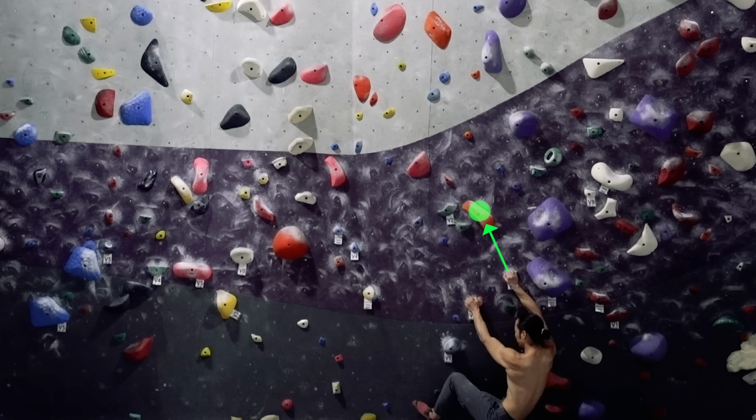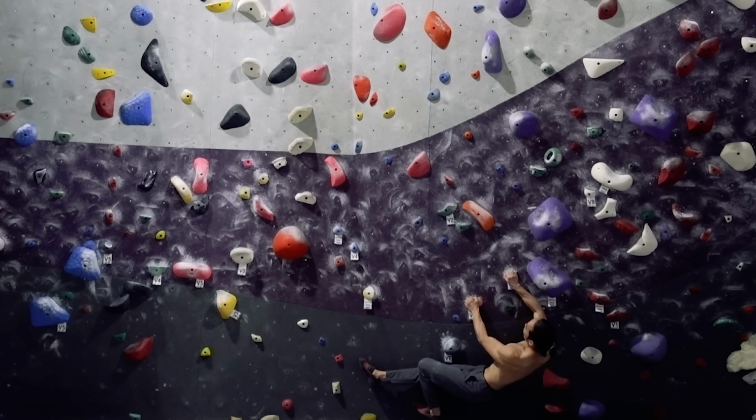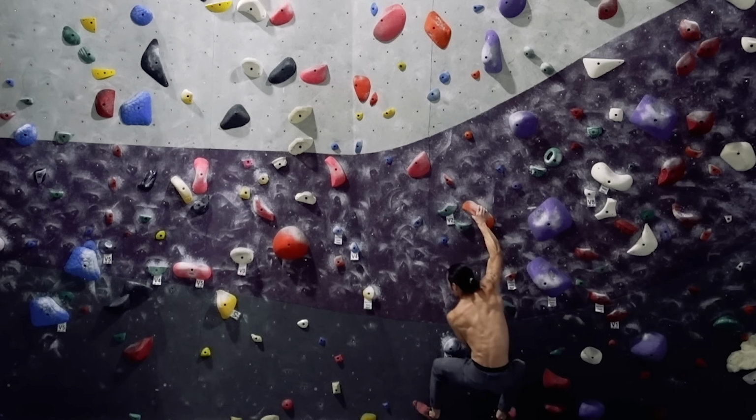However, the second move involves me reaching up and across to the left with my right hand. Using the inside flag, my center of gravity is positioned slightly higher and closer to the wall, which makes the next move a bit easier to do than in the case of a back flag.